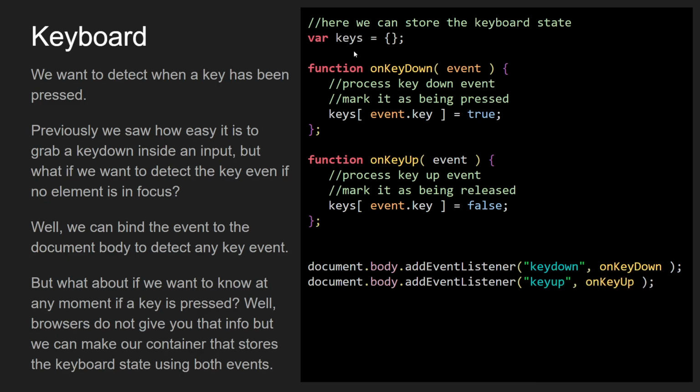The only thing I'm doing is creating an object, called keys. It's a dictionary where I'm going to store everything about the keys. I capture the key down and key up for the whole body, not just one element, because I want to capture any key that's present on the keyboard. If it's a key down, I call the function key down, which just stores in this object that the key was pressed, and when it's released, it stores that the key was released, so true or false. That means at any moment, if I go to this object, I can see which keys are pressed and which keys are not pressed, okay?